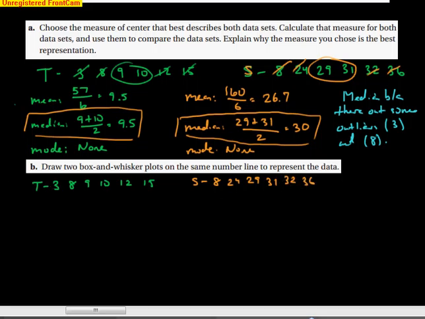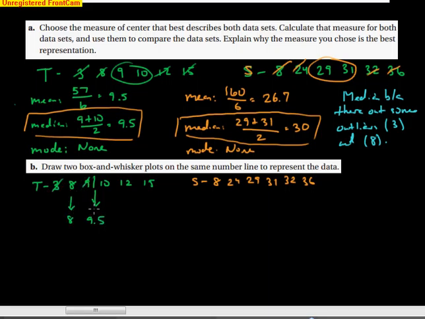Alright, so we'll go through, and for the box and whisker plot, we need 5 important points. First is the median. Cross off, oh, we already found the median. We did it up here above. So the median is this number right here in the center, because there are two middle numbers, and that median is going to be 9.5. So now we cross off.